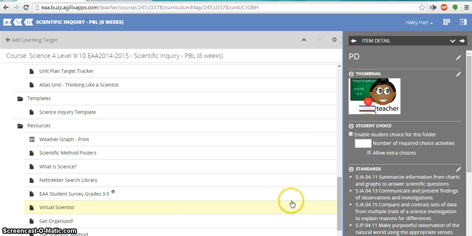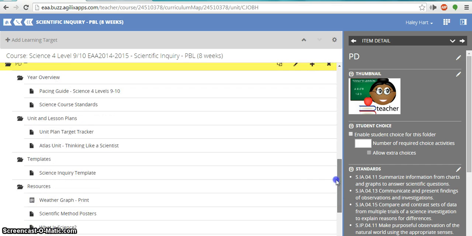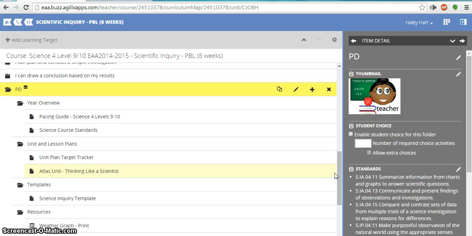One huge advantage to this new interface of the online platform is the flexibility of its design. It is very simple to reorganize items into a structure that works best for you. You can also indicate whether you want activities to be required for all students or just one of several choices from their menu. Let me know if you would like assistance setting up your course in a different way.